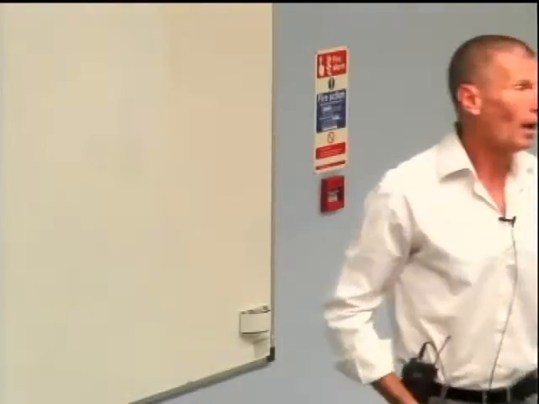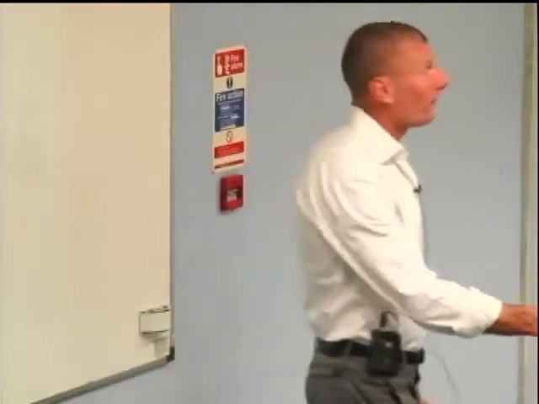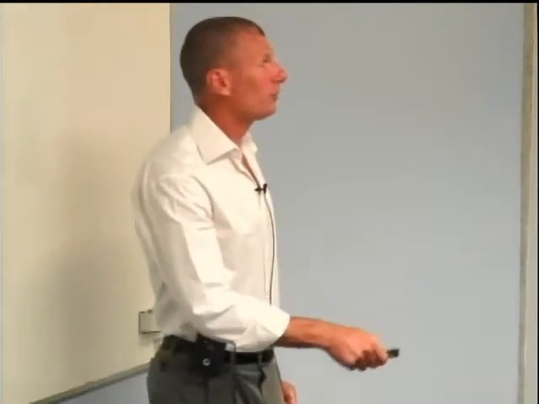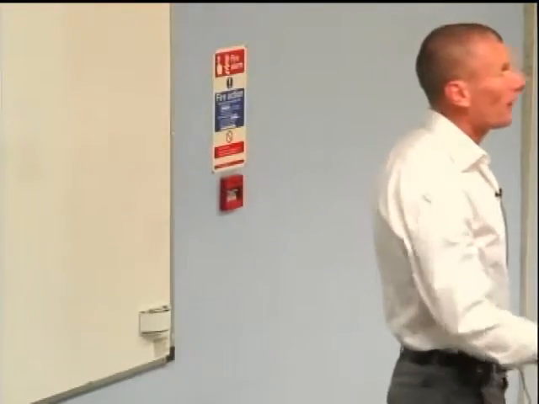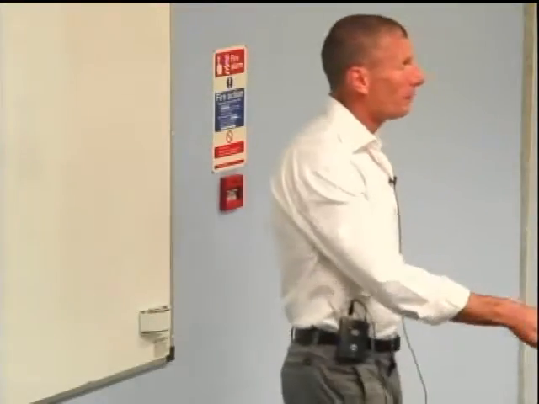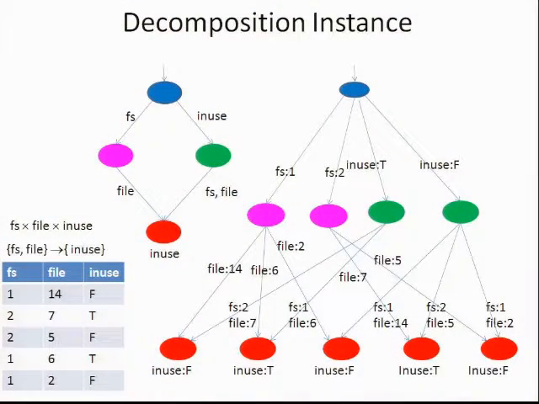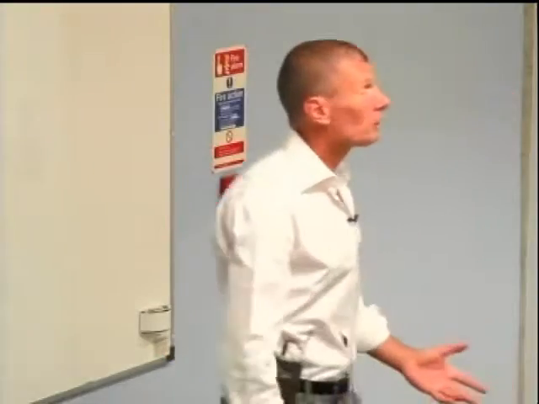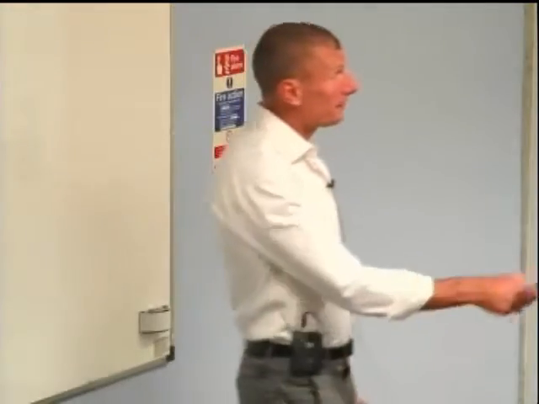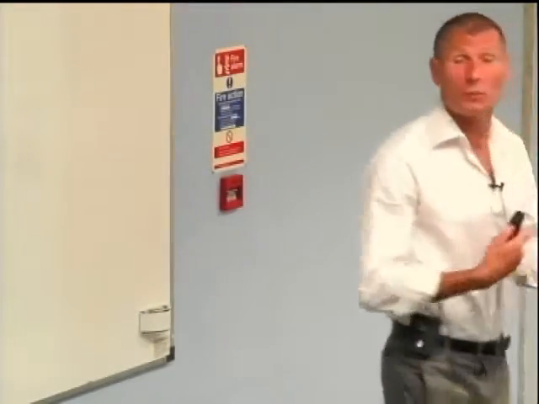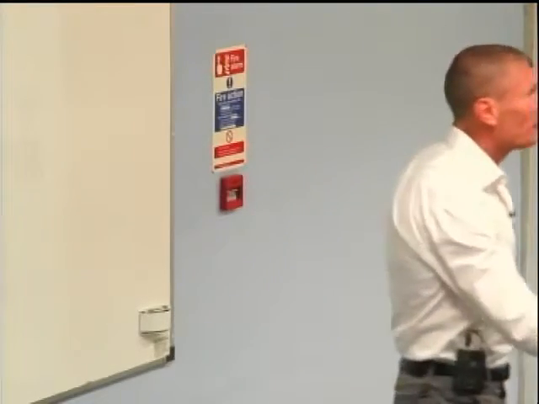The functional dependency, exactly. Since I have the functional dependency, I know exactly how they are represented. And once again, once I have this information, I can abstract all the tables in the middle; only the information they leave is important, and I can present it on the right-hand side. If you combine them together, you see how we go from this decomposition into what we call the decomposition instance. So this is the decomposition, a shape descriptor, a descriptor of all the memory. And this is a decomposition instance.